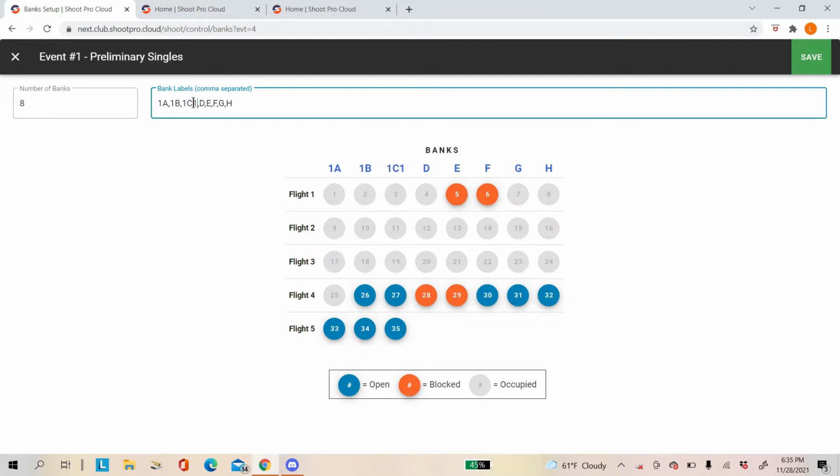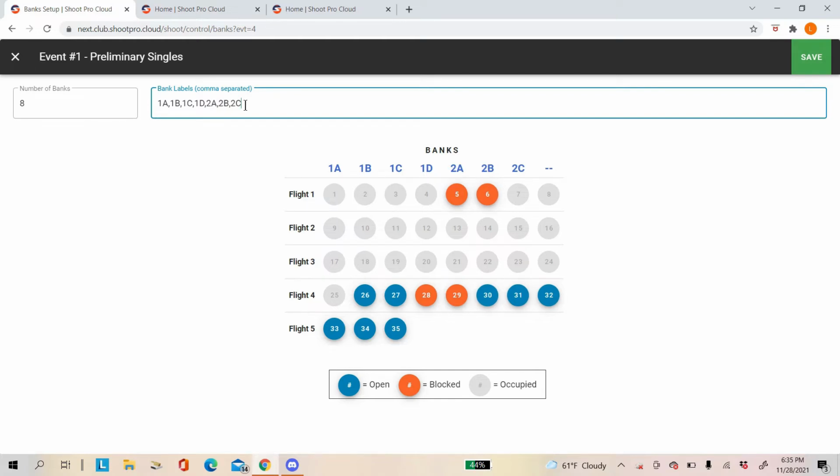Now let's say in our case, we have bank 2 that is going to start with 2A. Very simply, I just keep going with 2A, comma, no space, 2B, comma, no space, 2C, comma, no space.